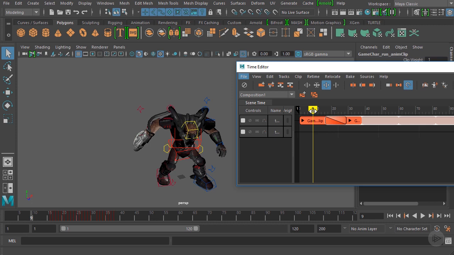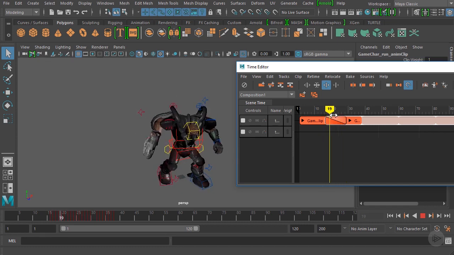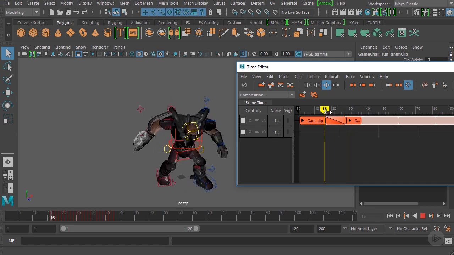Now, that being said, there are ways you can utilize the time editor to your advantage as an animator. So what we can actually do with the blend that Maya has given us between this transition is take this information and allow Maya to get us part way there. You can see that Maya has done, again, a fairly decent job of creating a blending animation between the idle and the run. We can take this information, and as animators utilizing the animation techniques and principles, we can build on the motion that Maya gives us and add more of our own keyframe animation to it.